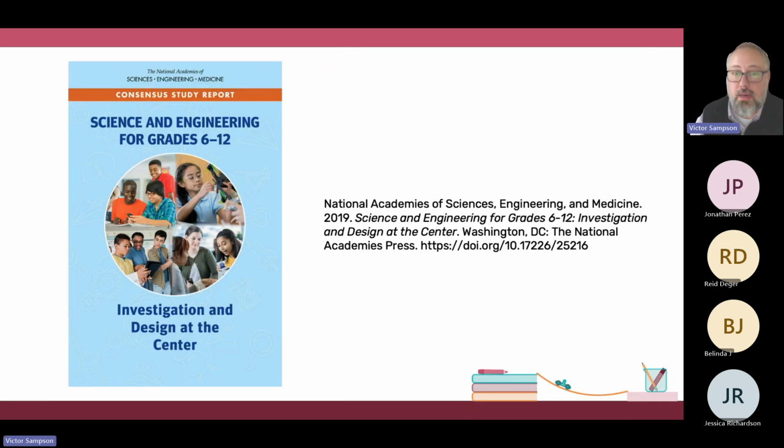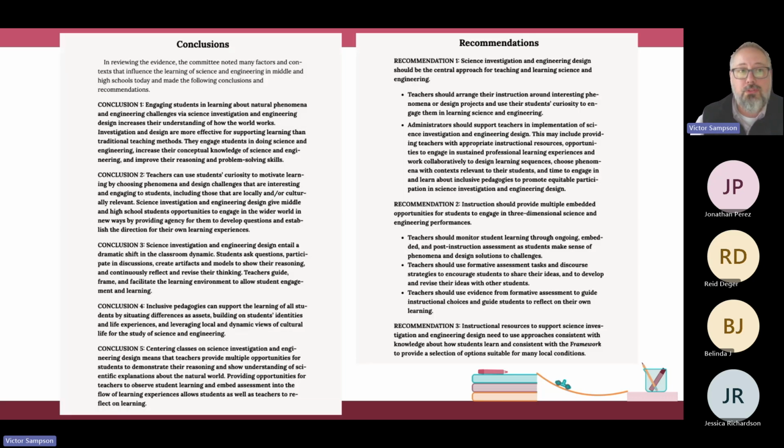Similarly, in 2019, another report came out. The National Academies did another report, this time focusing on grades 6 through 12, talking about the importance of science and engineering in those grades. Once again, it drew on all of the research that's been done in classrooms for the last 20 or so years. What does that say in terms of what should be happening in teaching and learning? And then it makes recommendations of how we can turn that into practice, right?